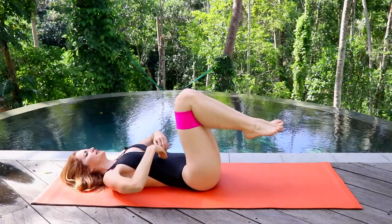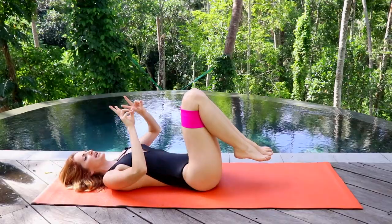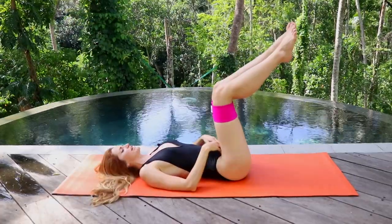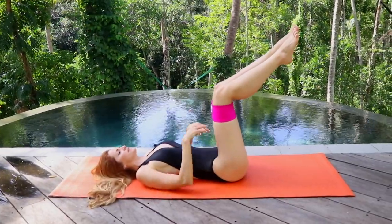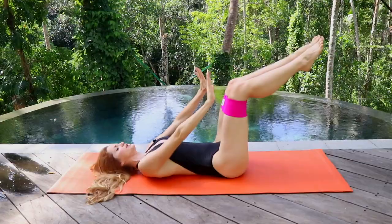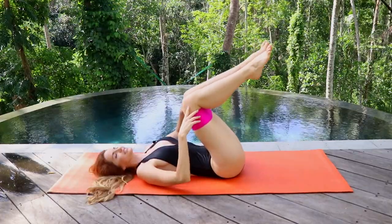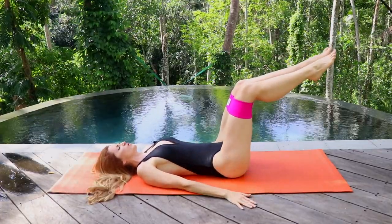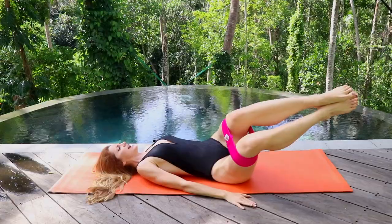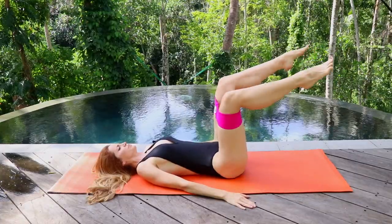Beautiful job. Now let's target just the lower abdominal. This is going to be an area where people often see the pooch — this is a great place to target that area and really start defining and sculpting. Bring your legs back up. This is where we're going to really utilize that band. Focus on that tabletop, bringing those knees away from you — get a nice 90-degree angle there, rather than cheating and bringing your legs up. Place your hands down. Think of that corset, squeeze everything in. Go ahead and open your legs and then rock to the side — we have a total of 10 of these.